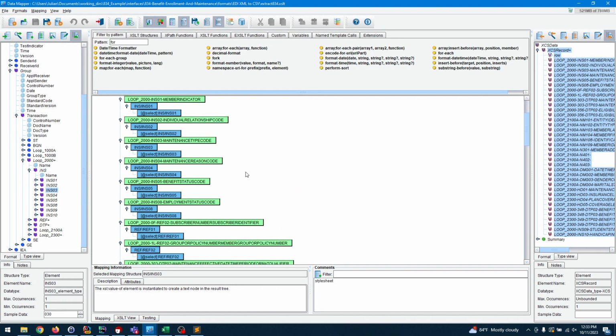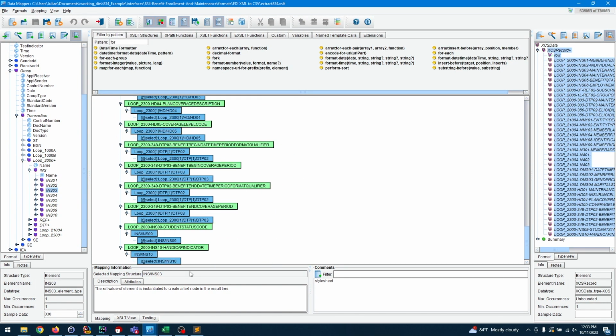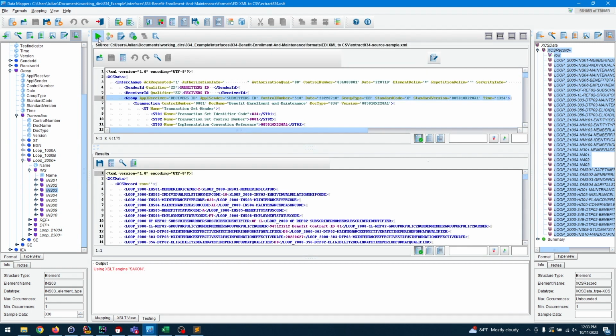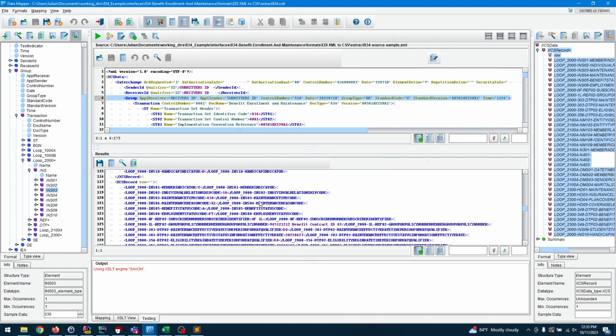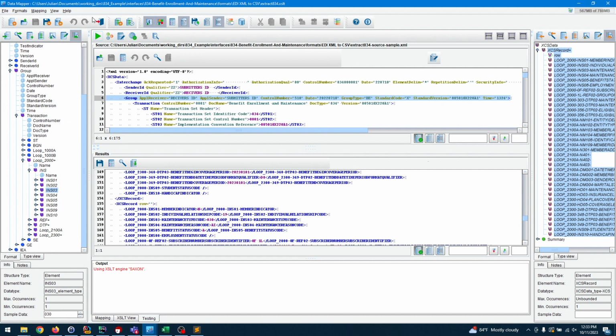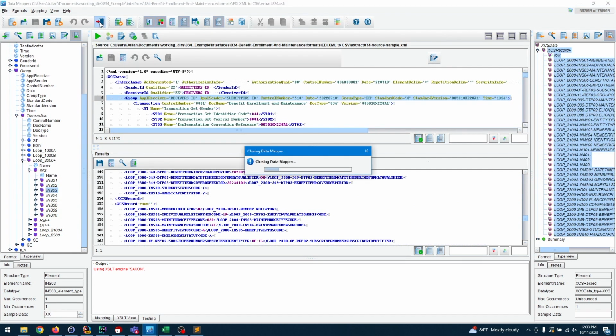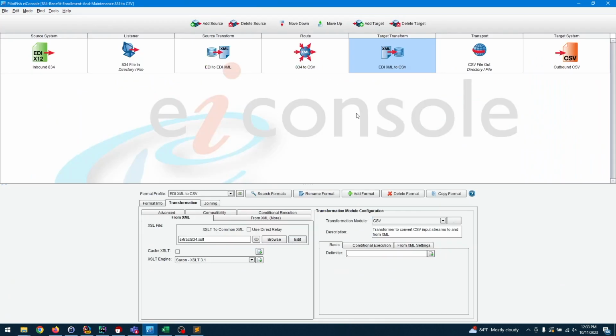And you can see once we've gone through and did all of our drag and dropping, that's kind of what it looks like. Now, if I go to the testing tab, again, I can test this in real time. We'll just run that through, and you can see we've got our EDI, CSV information there. And that's pretty much the entire mapping. Again, you can get the sample data by running this through testing mode, and I'll show you how I do that again.